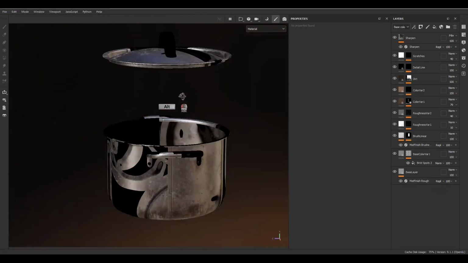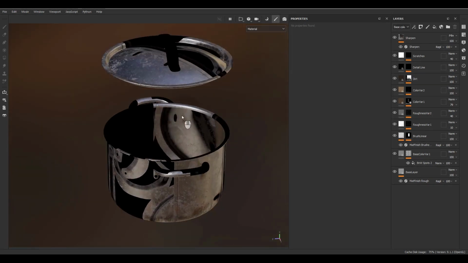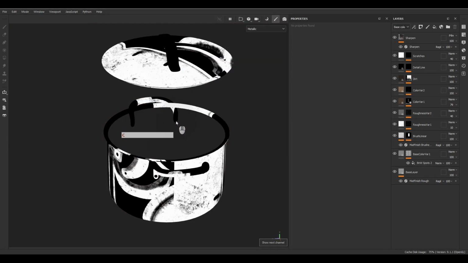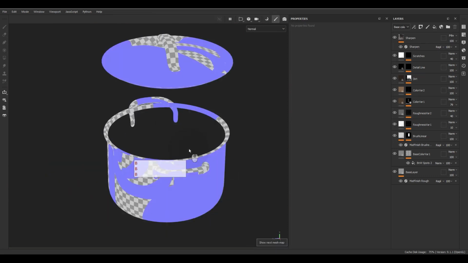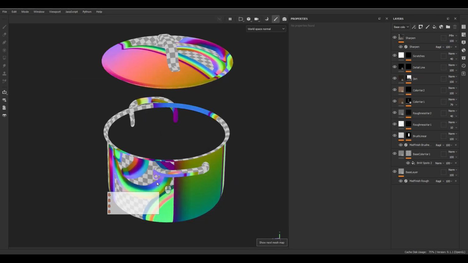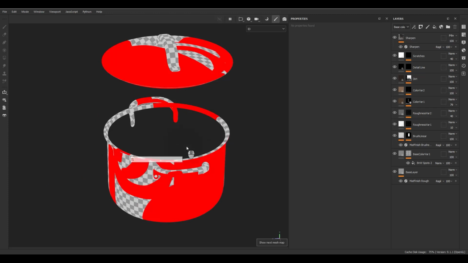The problem is related to the mesh maps. In the mesh maps, we have the normal like that, the world space normal like that, and the ID color like that, and it's not okay.